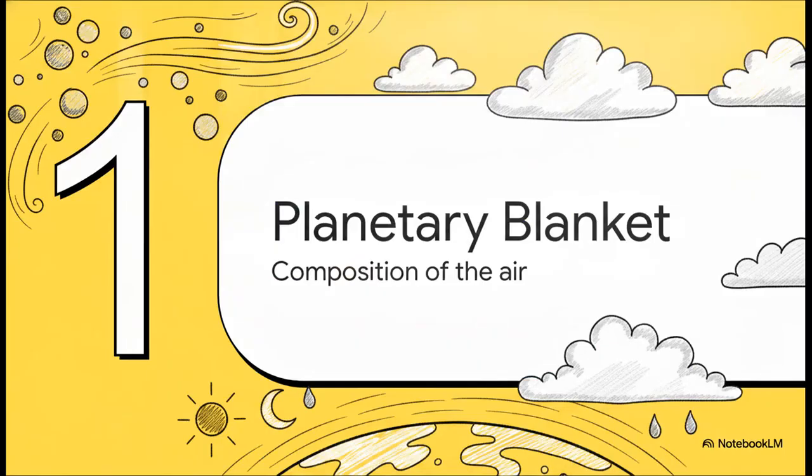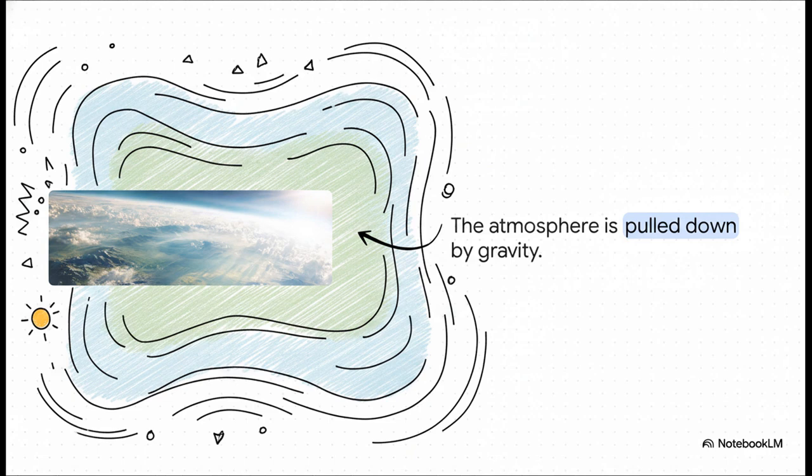All right, Section 1. Our invisible planetary blanket, the composition of the air we breathe. Let's start with the very air we move through every single day. When you look at this breathtaking view, it really hits you that the atmosphere is essentially just a massive blanket held in place by gravity. It's this gravitational pull that locks this vital mixture of gases around our planet, acting as a literal shield from the extremes of space while trapping the exact amount of solar energy we need to survive.